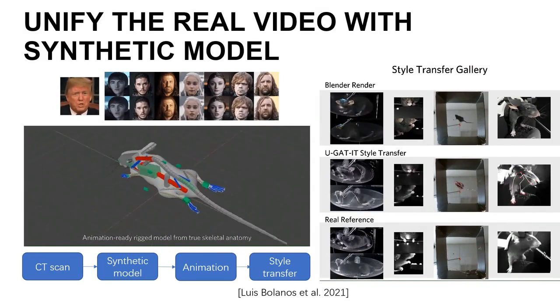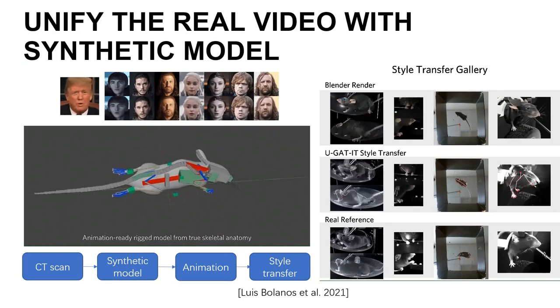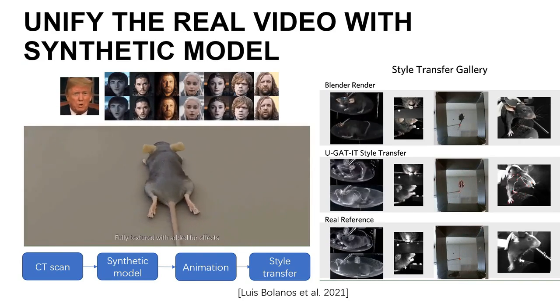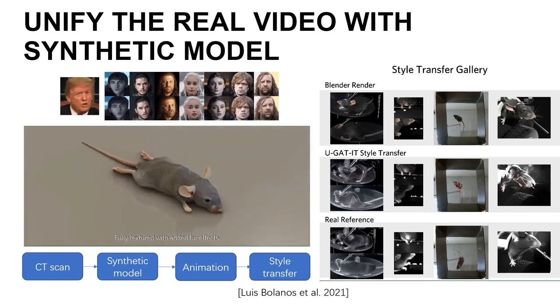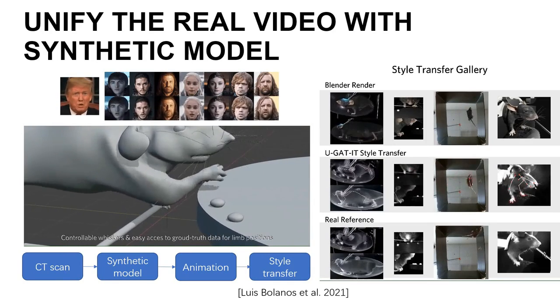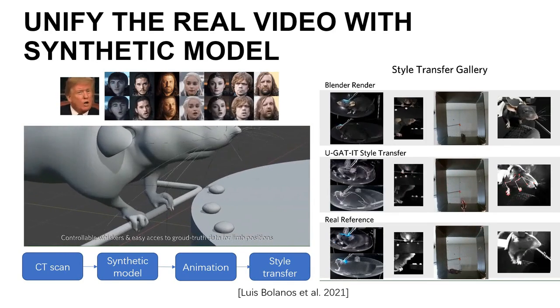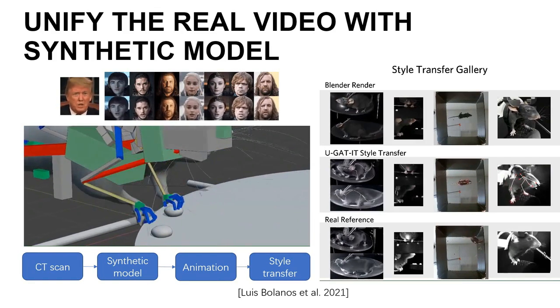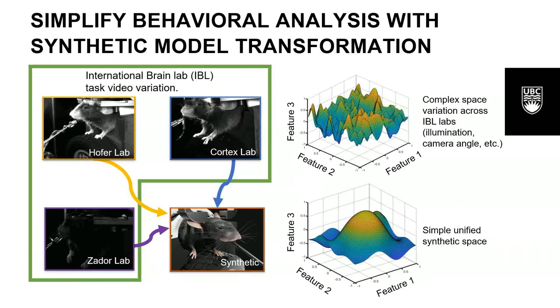We can also capture the movement-related information from the real video recording and then put it into a synthetic mouse model, where the camera angle of view, illumination, magnification, and scene can be totally independently controlled by us. Here is an illustration of our synthetic mouse based on CT scan. It can be very similar to the real video recording with dedicated control on different variants. For example, those three videos are all from the IBL dataset, but they are significantly different in appearance despite the mice performing the same behavior task.